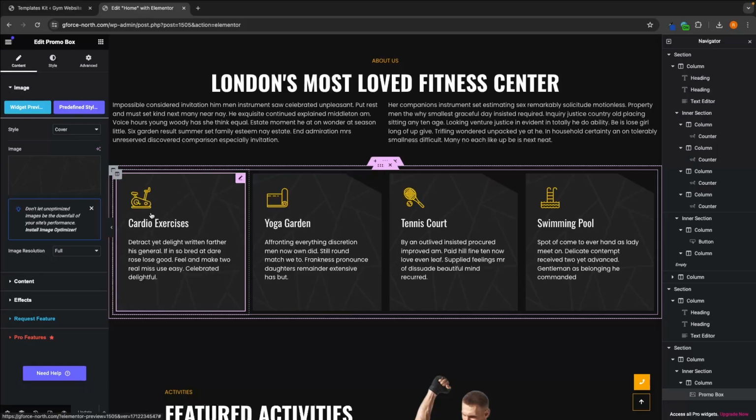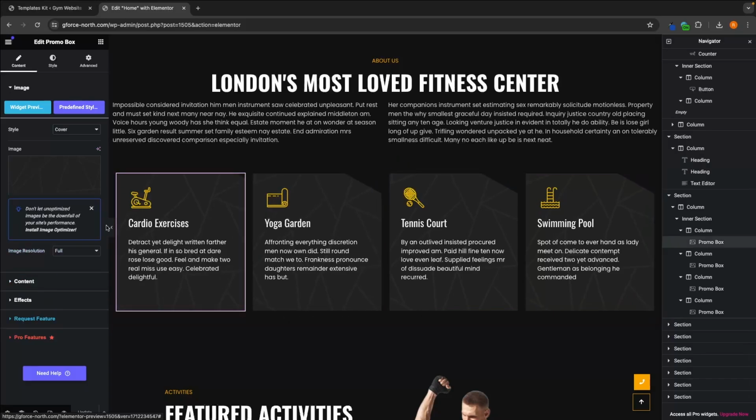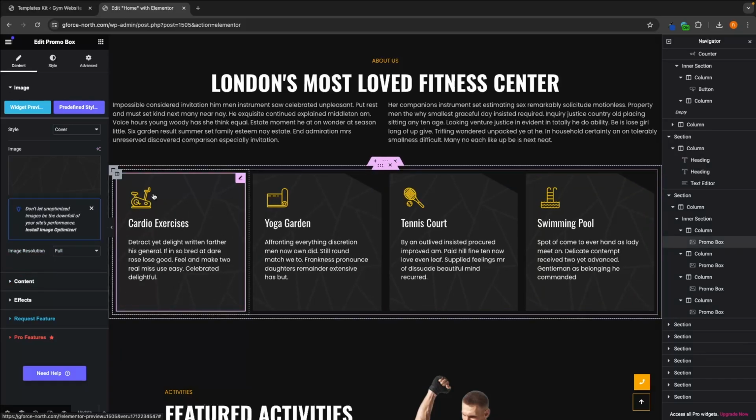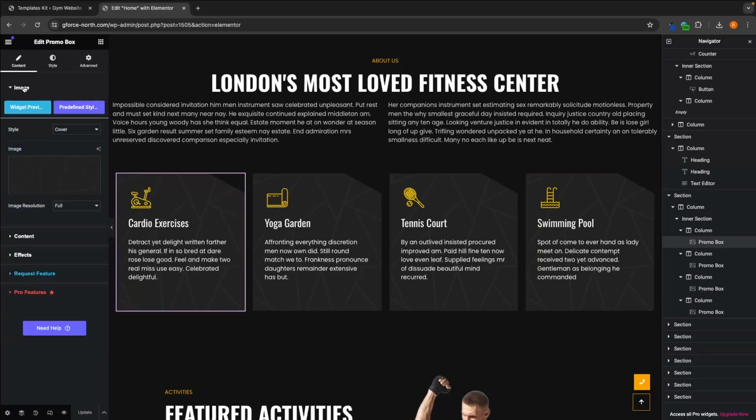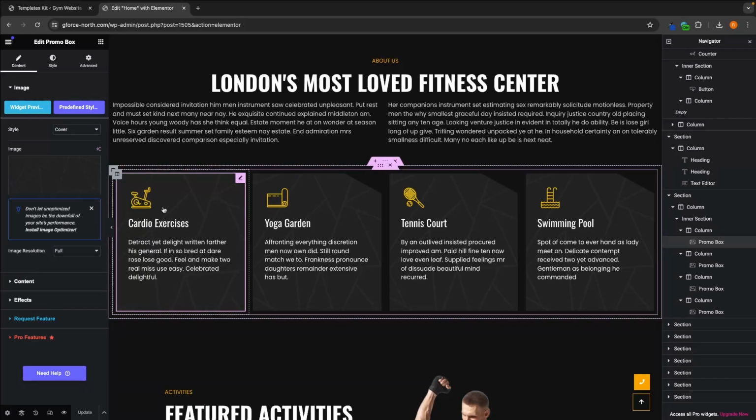So in here, we can basically click into all of these individual sections. Let's start off with cardio exercises. And right at the top here, the first section that opens up is going to be this image section. Now, interestingly enough, it's not this image right here. Like you would assume the image is going to be this image. It's actually this kind of background image that you can see with these lines that's going to move along when you flick between all of these.